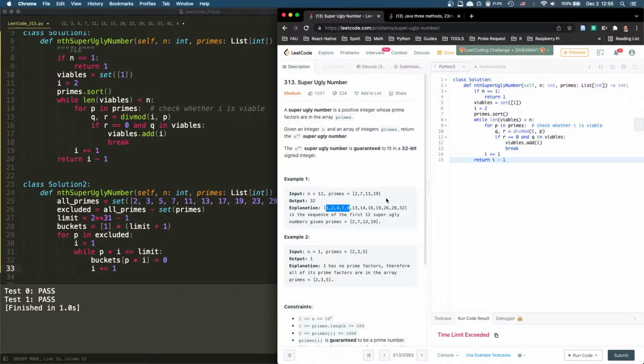And then next, we set to max for everything in the primes, primes times ugly index j. What's index j?